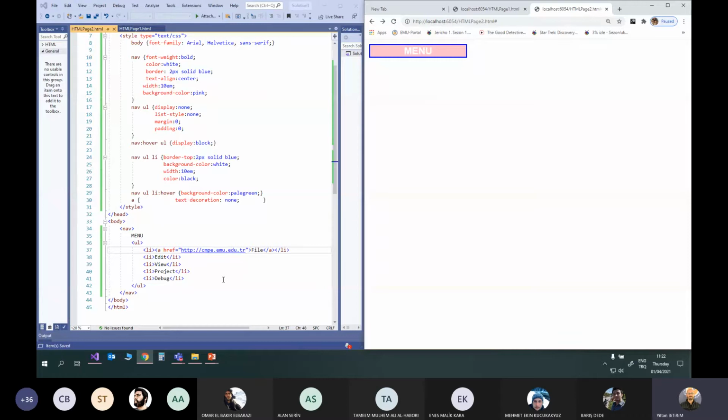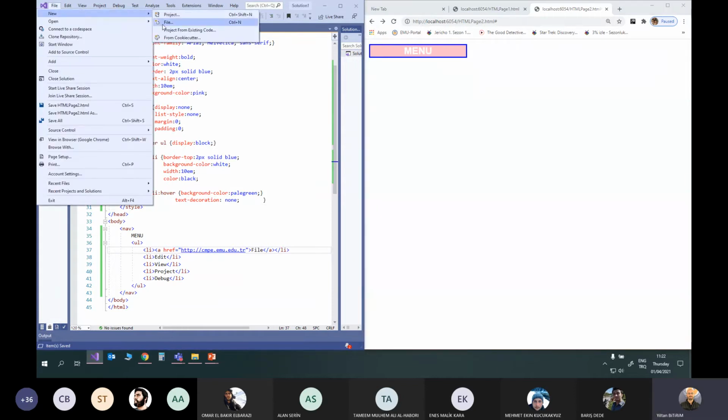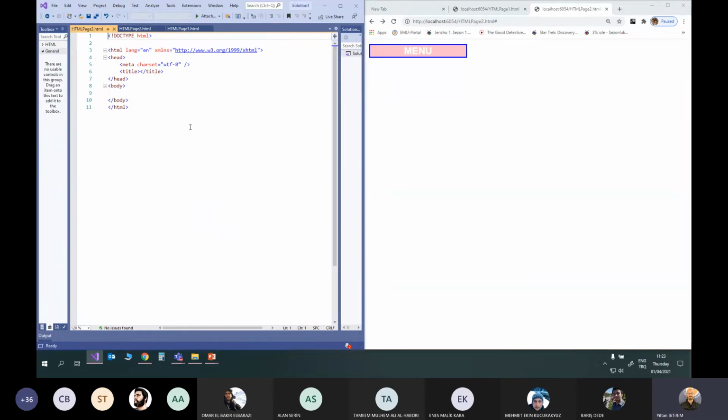Now, let me say some more advanced features of CSS. For example, we can create text shadows. Okay, we can create box shadows. We can have transition images. Let me say a few words about that. I'm going to create another file.